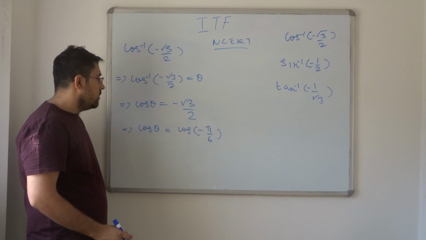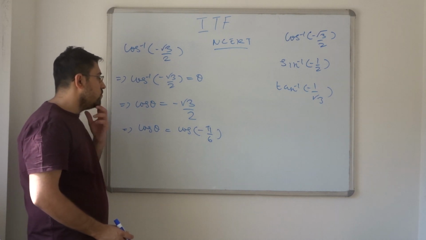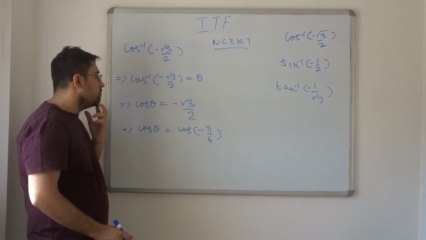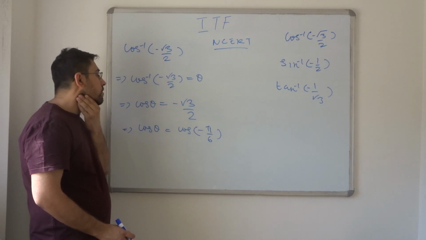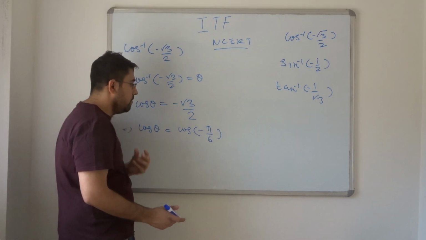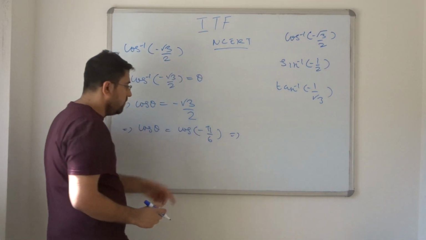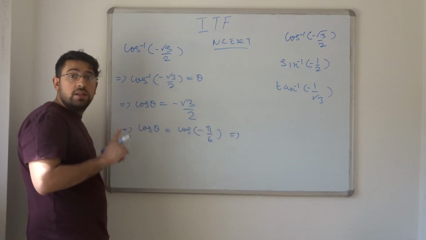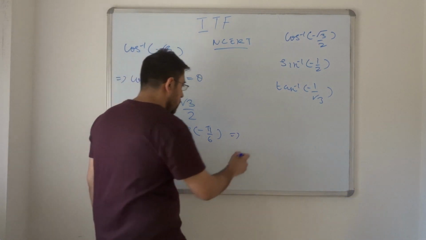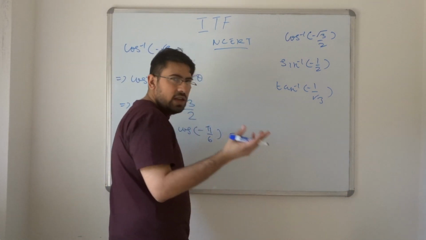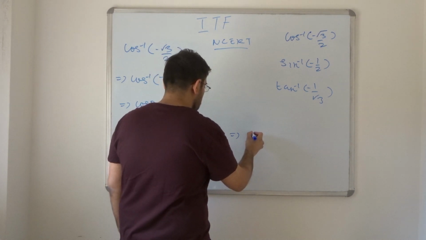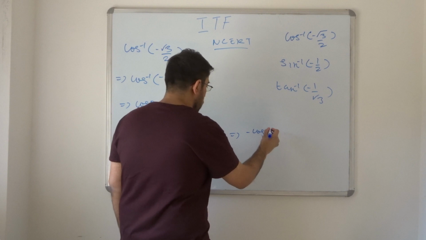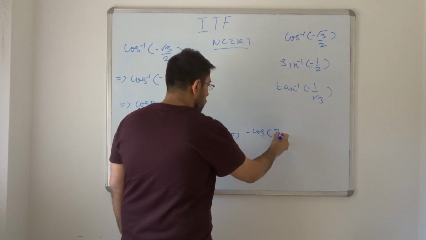So what do we do here now? That's what you have to keep in mind. And remember, guys, it is negative. So remember what we did in the previous problem? In one of the previous problems, what did we do? So this is what we did, right? We took out the negative first of all, and then we do this.